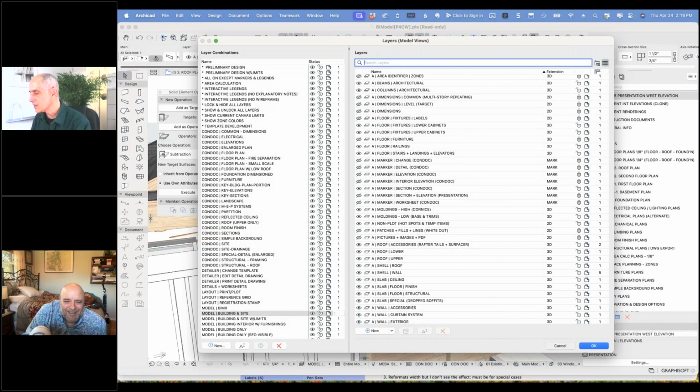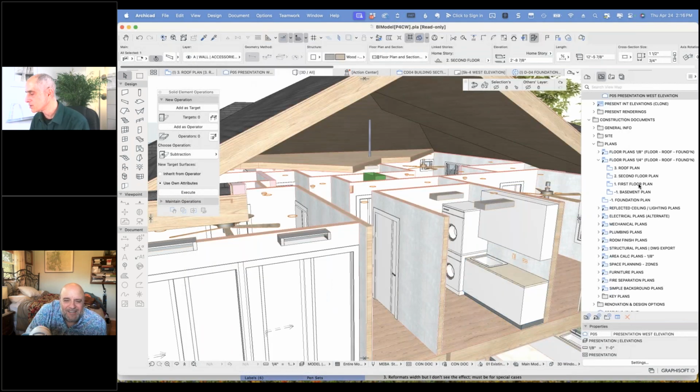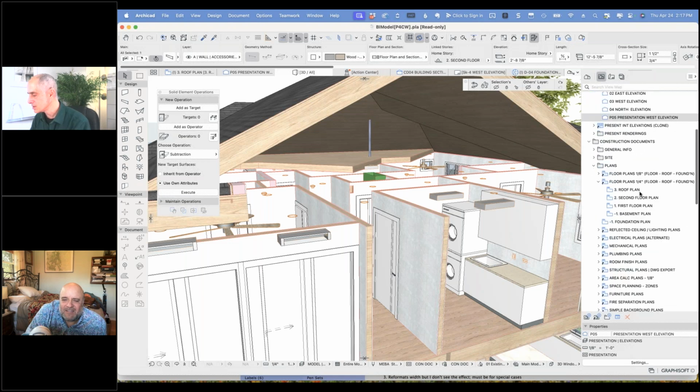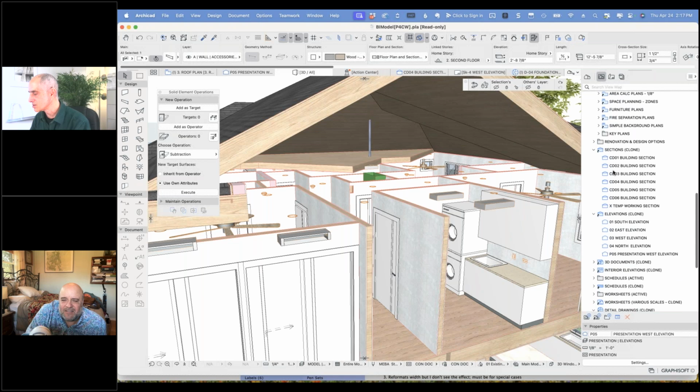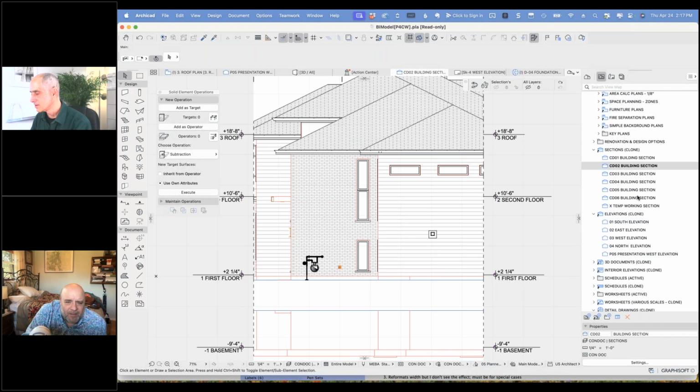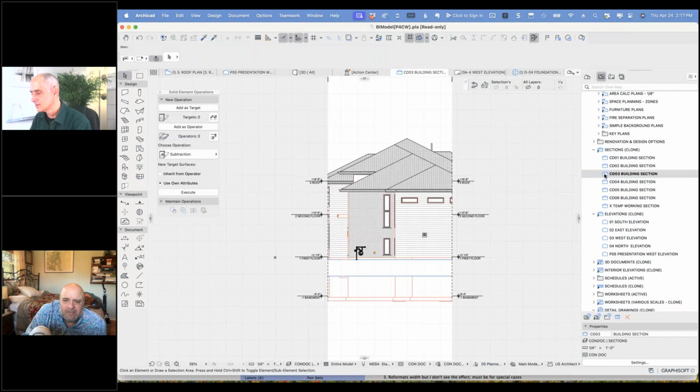Okay. Let's take a look at a section where we would, let's see. So these are presentation ones here. Section. So any particular one? No, not really. Oh, I could see it in the background. Something was cutting it away.